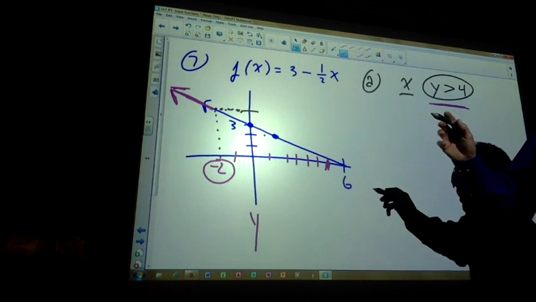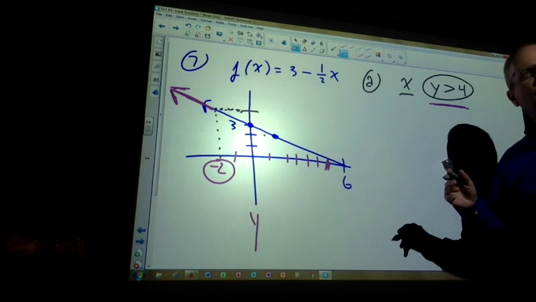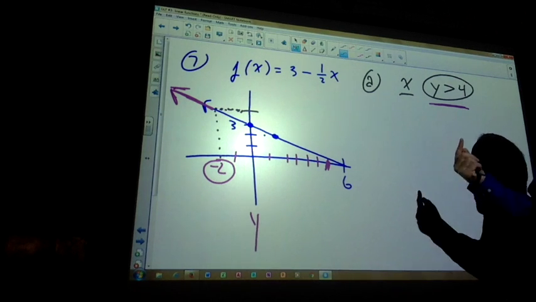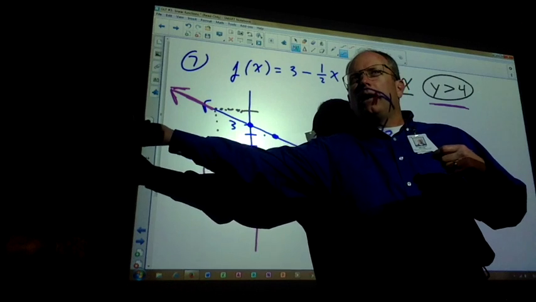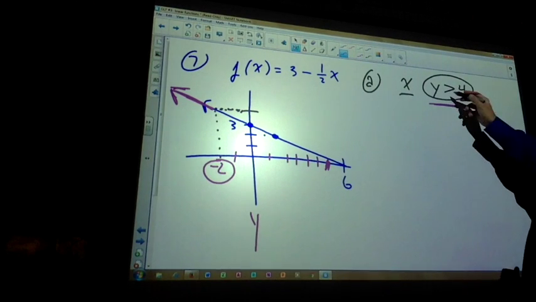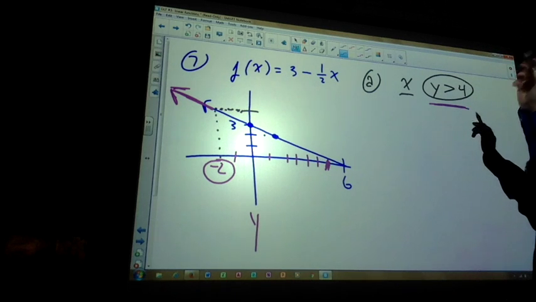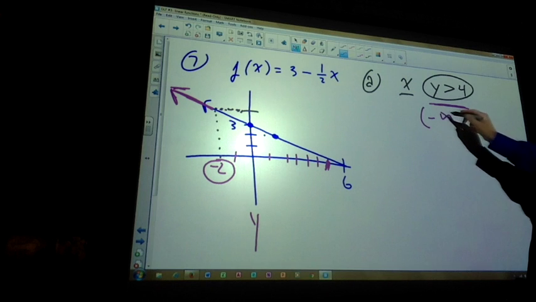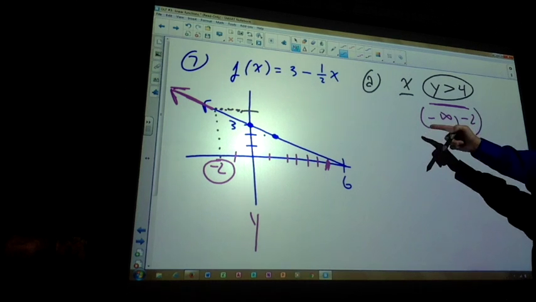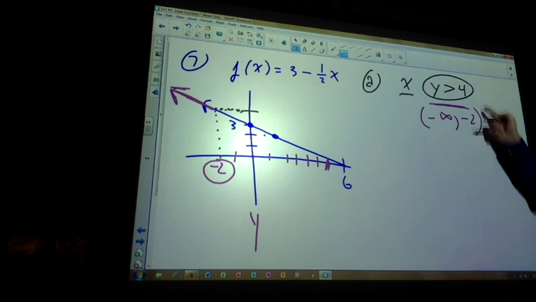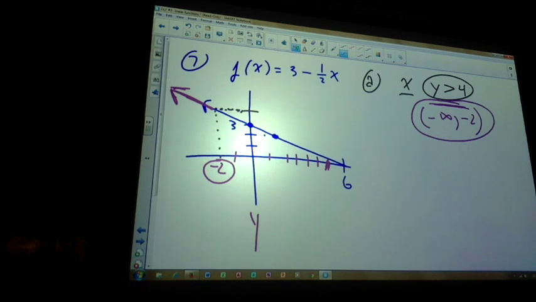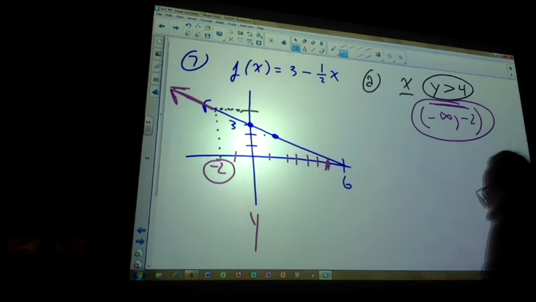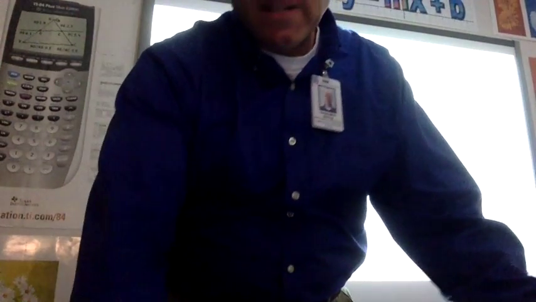Okay, so where would this graph be coming from to get up to where my graph in the y direction is larger than 4? Where would I go in the x direction? Where am I coming from in the x direction to get up to where my graph is bigger than 4 in the y direction? Ram. It's negative infinity to 2, round bracket. Round bracket on both sides. Why am I not making this a square bracket? It's not equal to that 4. So this is the region here that gives me a value that's bigger than 4. Okay? Make sense so far?